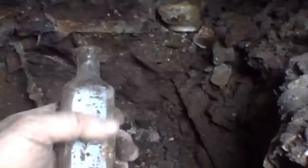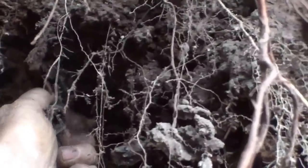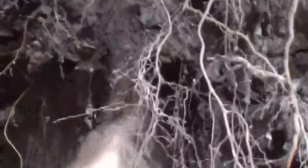I'll pull these out. We don't have a big cave in. Oh, it's another one of them with the measurements on it. There was an interesting looking one here though. It looks like a blob top. Oh, it's gonna fall. I'm gonna have to get up in a little different position here. Oh, let's see what that one is. Oh, it's a blob beer. Oh, there's nothing on it.